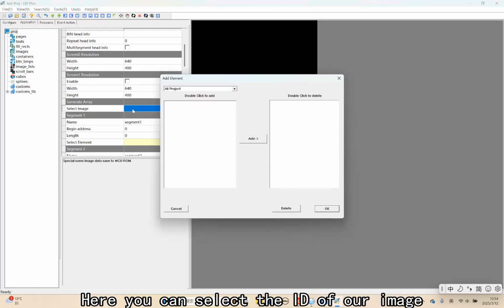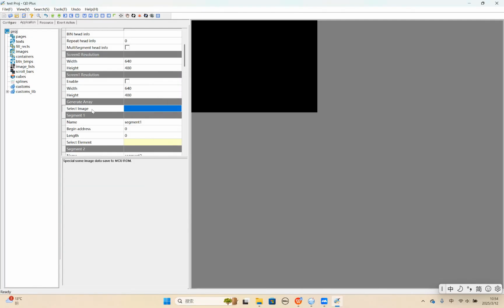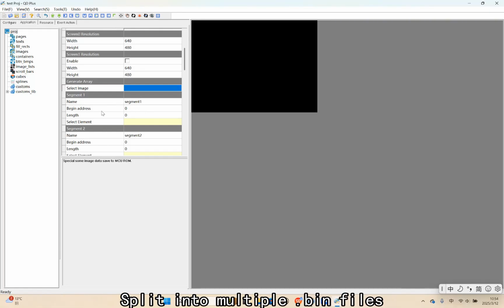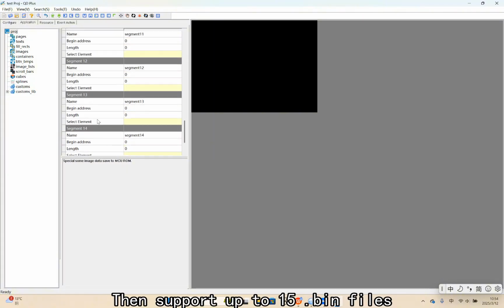Here you can select the ID of our image. If you don't need it, don't choose it. Below, the resource can be split into multiple .bin files. Then support up to 15 .bin files.